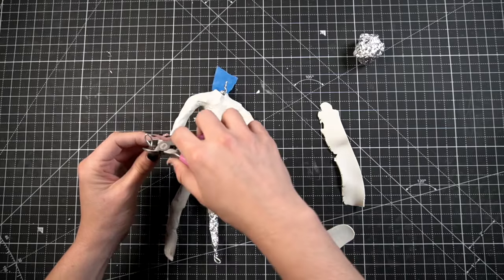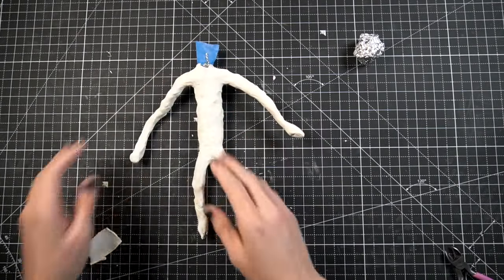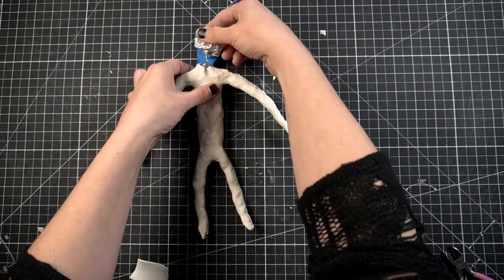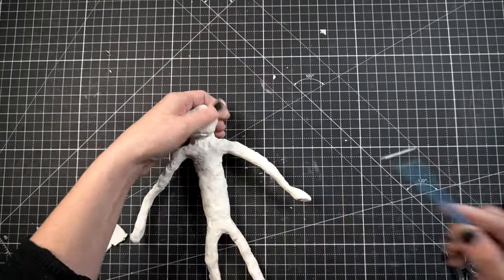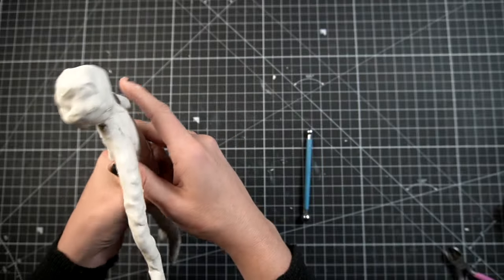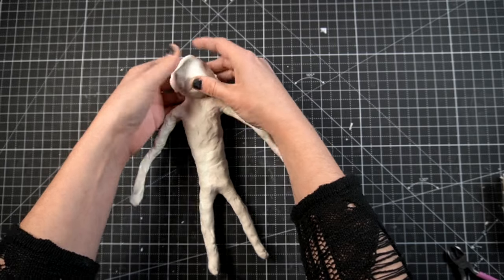Since the body was looking super ape-like at this point, I decided I needed to cut off some of the length of the arms. He does have long arms, but not that long. I had a ball of foil for the head. I was gonna sculpt it separately, but then I decided not to. I think just laziness and ineptitude. And then I just start mushing more clay in to bulk everything out and then just smoothing it on as I go.